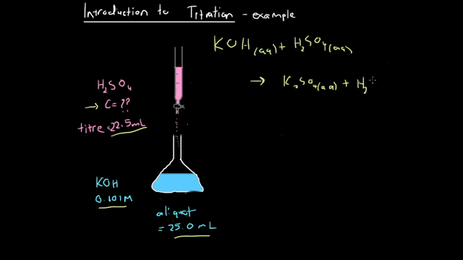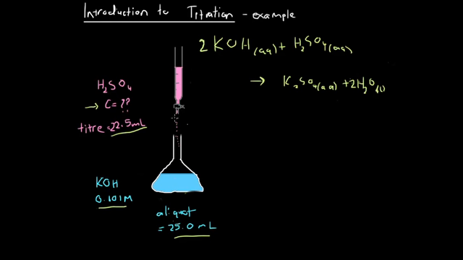Then we know that we're dealing with stoichiometry here, and the most important component of stoichiometry is to balance the equation. That's what stoichiometry is all about. So here we've got two potassiums and one potassium here, so we put a 2 in front. We've got a sulfate here and a sulfate here, so we can just look at the sulfate as a whole and see that that's balanced. Outside of the sulfate, we've got 2 hydrogens plus 2 hydrogens gives 4 hydrogens, plus another 2 oxygens that aren't part of the sulfate. So here we need to put a 2 in order to get 4 hydrogens and 2 oxygens on this side as well. Now this equation is fully balanced.